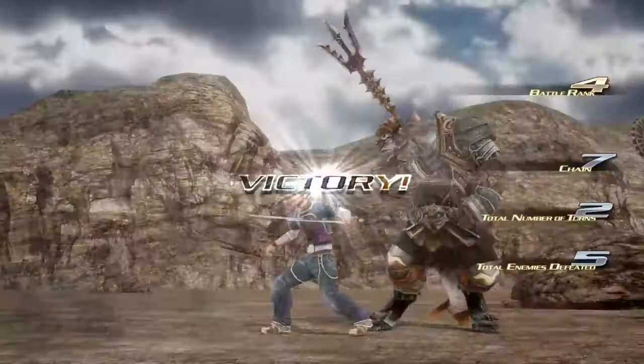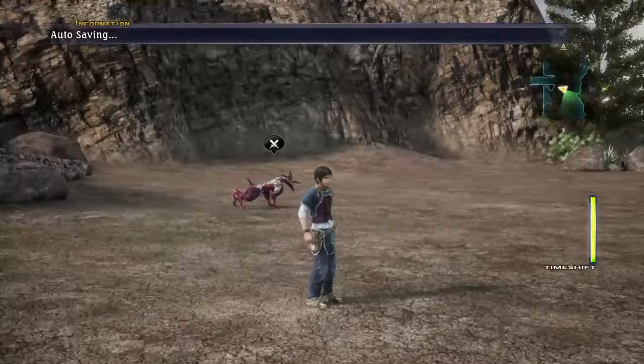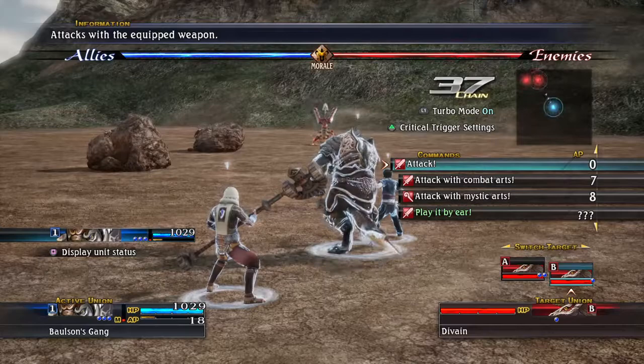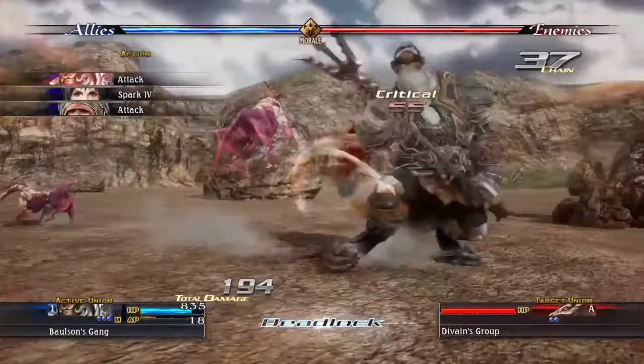Now, I always like it when I see HP growth, because the HP for that individual unit has grown, but that obviously also directly contributes to the HP of the union that they're in. It's always nice to see, because it just means that our durability and capacity to survive increases.